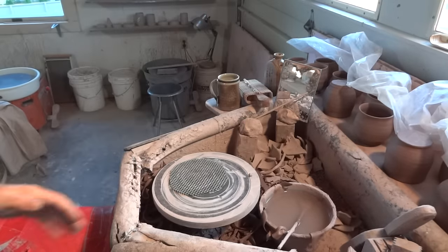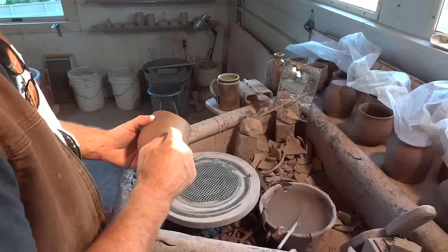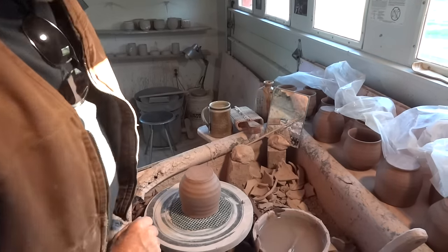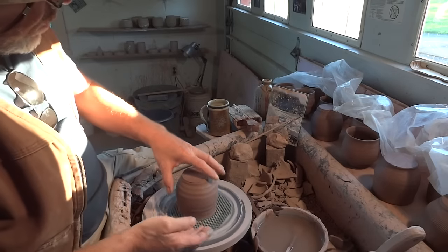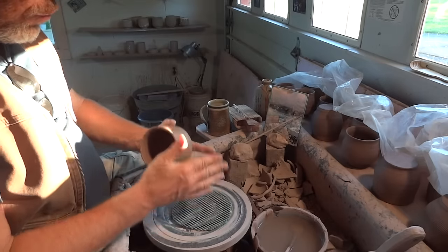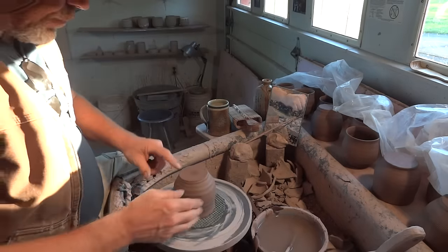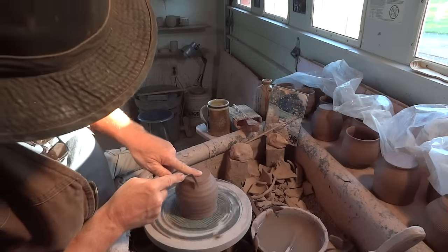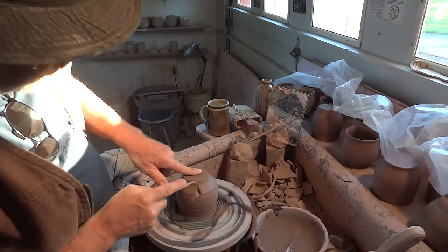Because if they're thin, they conduct the heat of the tea rather quickly through to the outside and you can't hold it. Another way of holding this is in a chuck - it would sit over like that. You throw a slightly conical form which will hold the pot. I'm going to do a slightly different foot on this one.